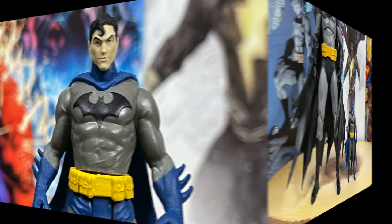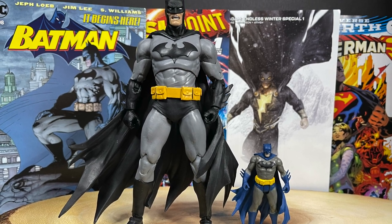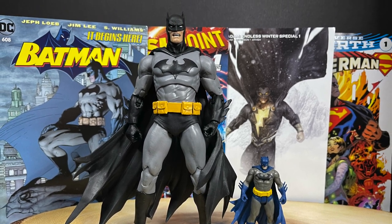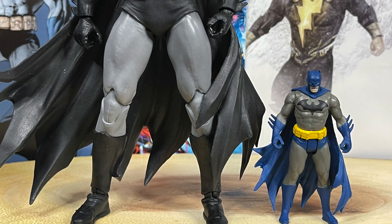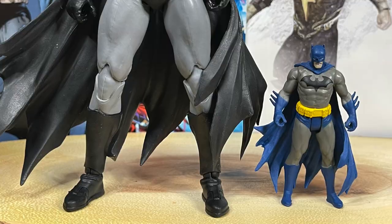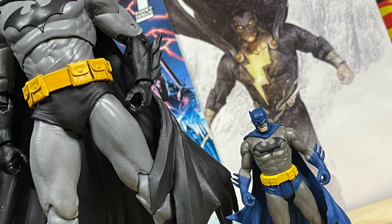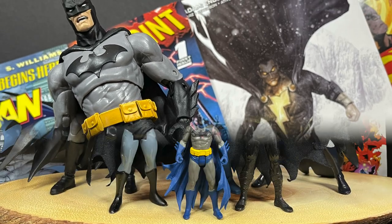Now, in terms of scale, the new Page Punchers 3-inch line are 3 inches, but when you compare them to the McFarlane 7-inch line, yeah, it's basically this Batman shrunk down minus all the articulation, and that's really not a problem. I do like minimally articulated figures. That's what I grew up with, and I don't mind it at all.